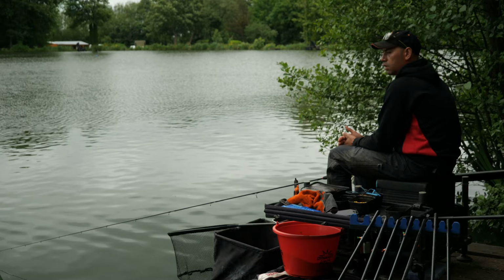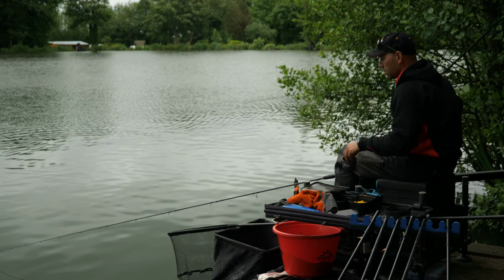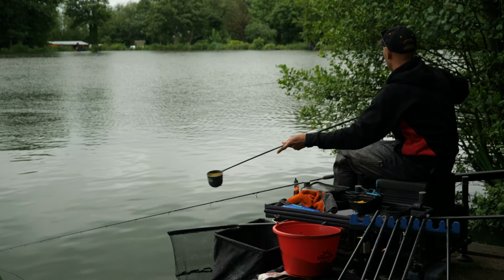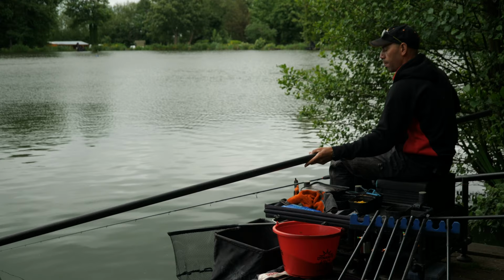We've got 2 hours left of the match now. And I'm going to feed some ground bait, just down the left hand edge at about 8 metres. At Bonehill, you can feed with your pole whilst your rod's in the water.